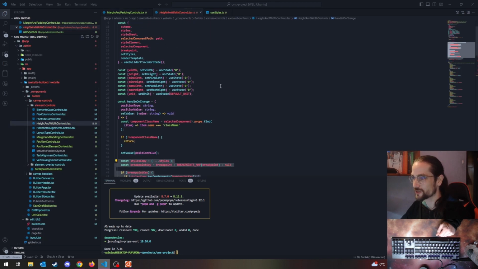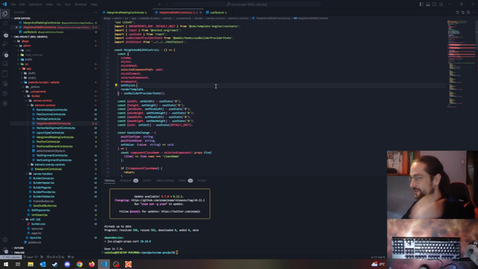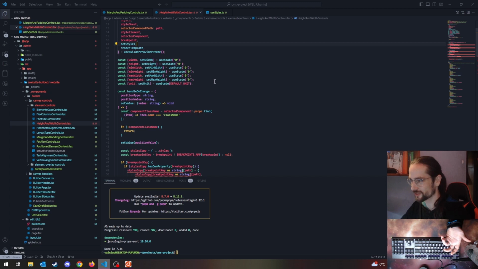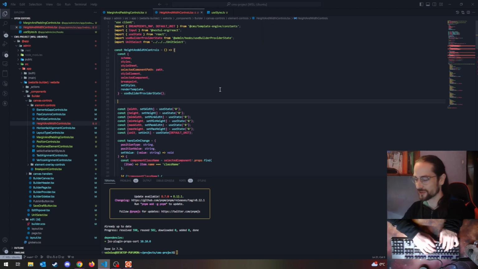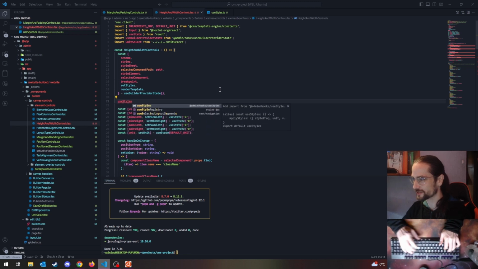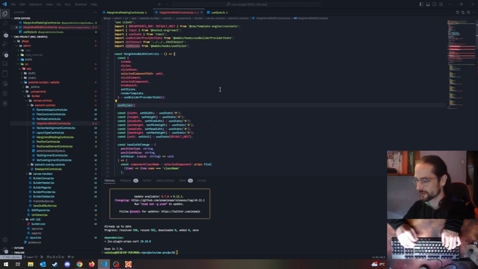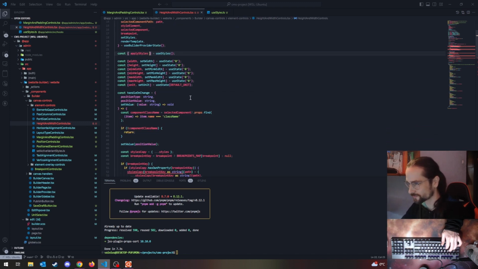So let's go into height and width controls and show you what it looks like when we just apply this new useStyles hook that we just created. So apply styles.